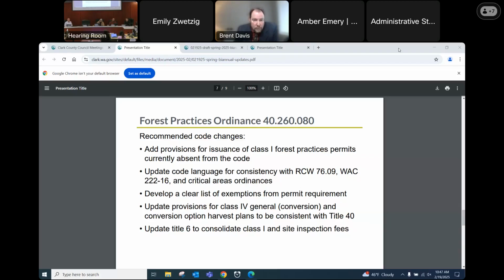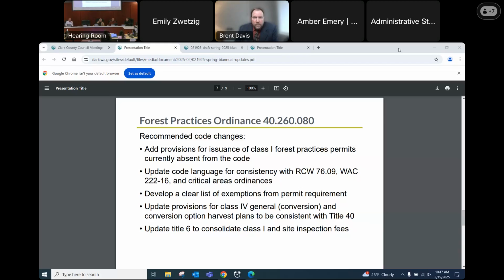And back when I came aboard, the county wasn't looking at the class 1s as conversions. And so to make that concurrent with state law, we needed to process those as a class 4. The guidance within our code doesn't have a process for what we do with a class 1. It just says that we administer it, but then it references a class 4 a little bit, and then it goes into that land conversion language, which is the next section. So adding the class 1 with the class 4 generals.